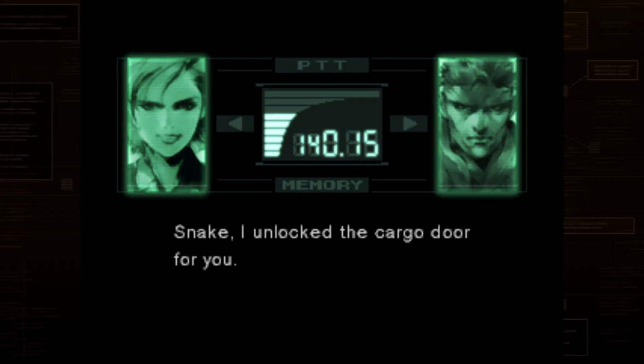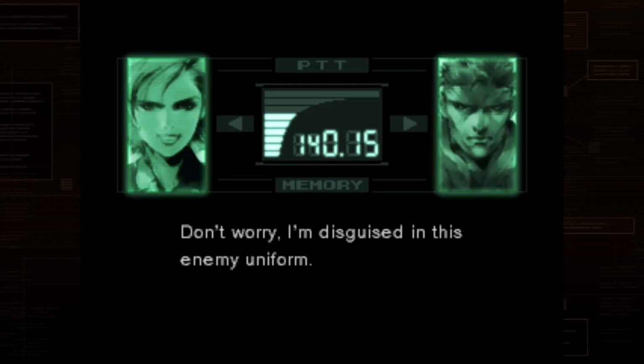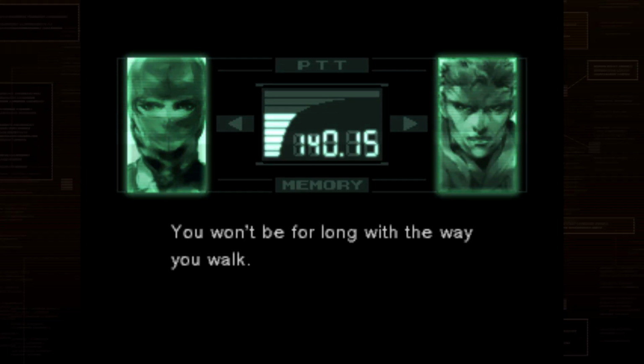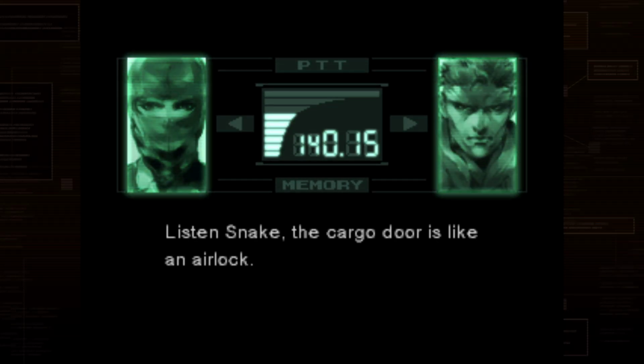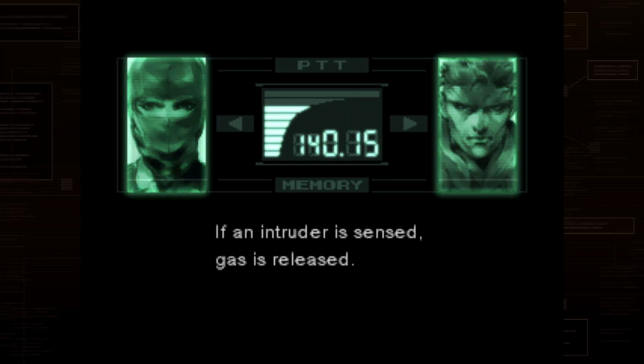Snake, I unlocked the cargo door for you. Thanks. Where are you? Where I can see ya. Don't move around too much. Don't worry, I'm disguised in this enemy uniform. You won't be for long with the way you walk. What does that mean? Nothing. Listen, Snake, the cargo door is like an airlock. It's equipped with infrared sensors. Be careful. If an intruder is sensed, gas is released.